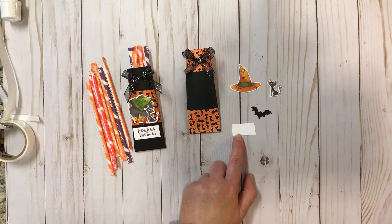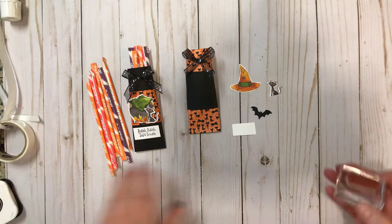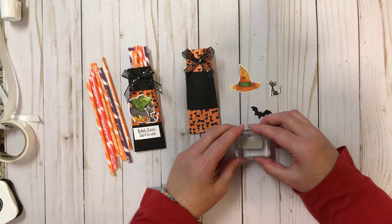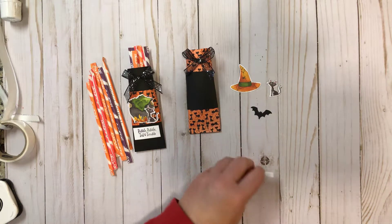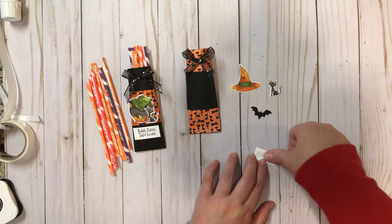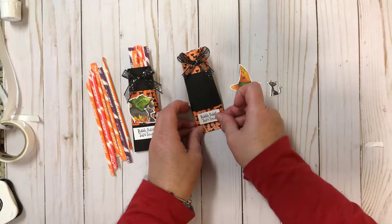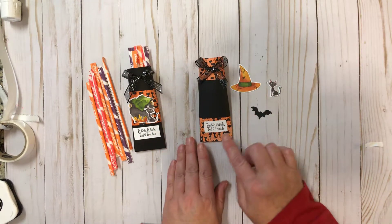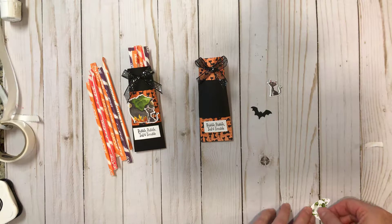I need to get my greeting, so I have just a little scrap piece of whisper white cardstock cut at three quarters of an inch wide and about an inch and a quarter long. I'm going to use my Memento black ink and stamp it nice and straight. Now I'm going to adhere this — I forgot to bring my regular snail adhesive, so today I'm using the tear and tape, though I'd recommend snail for this part. Use the stronger adhesive when putting the box together because it needs to go together very strongly.